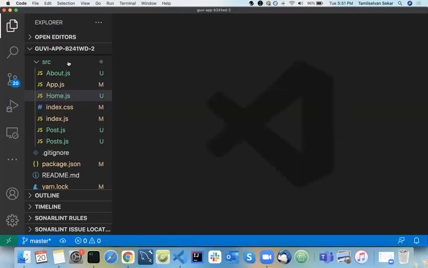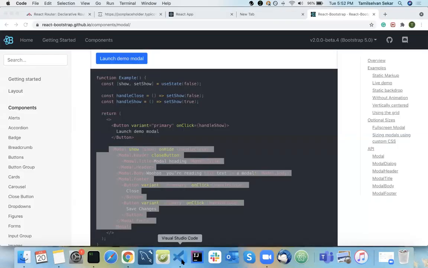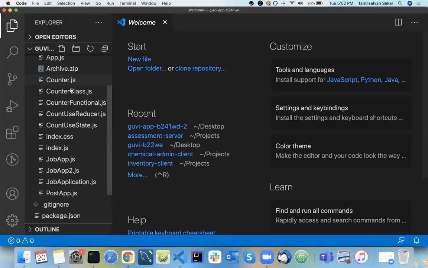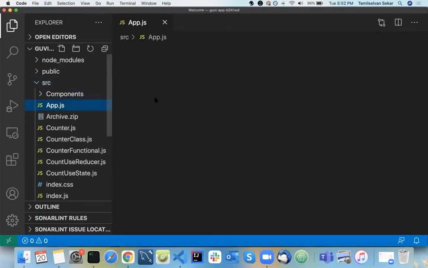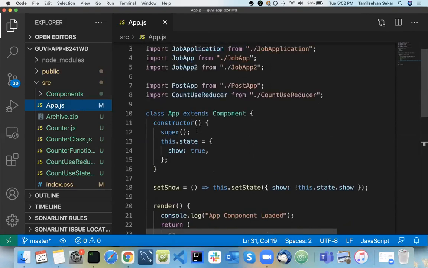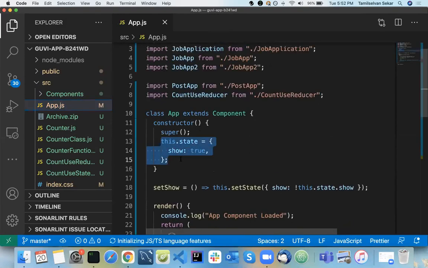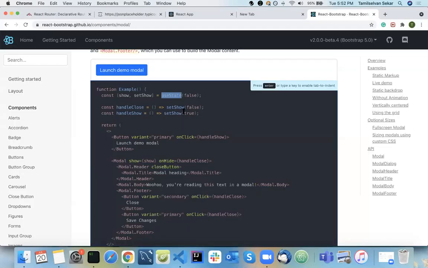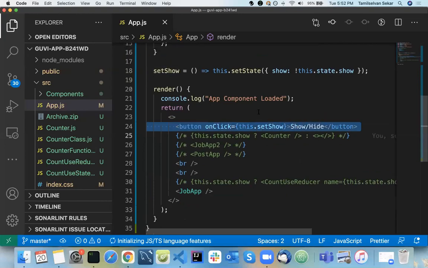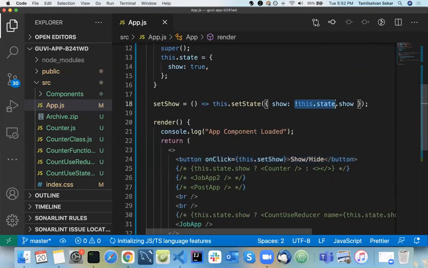The same implementation I told you about on that day. I'll show it here, the older example, the GUI app. In my app component I used a class component with state, so here it is for a functional component. When I click on the set show button, if it is false I modify it to true, and if it is true it is modified to false.